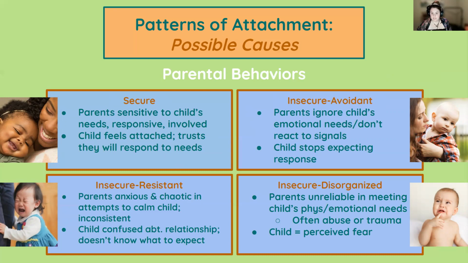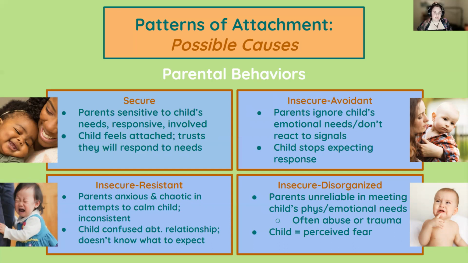while she was there. They were upset when the mother left, and they couldn't be consoled by the stranger, which indicates they have an exclusive attachment to this mother. And they were able to be soothed when the mother returned. So the child feels attached to the caregiver. They trust that they will respond to their needs and come back when they leave. Essentially, there's a healthy balance between being attached to a caregiver and feeling safe to explore the world.